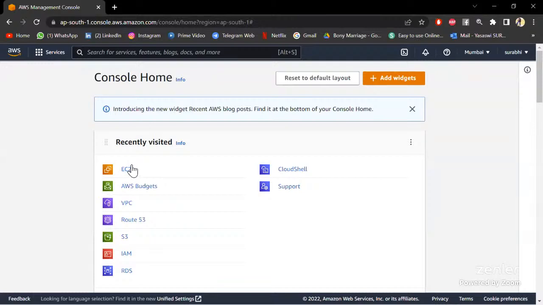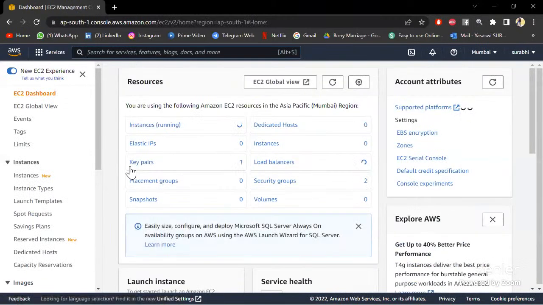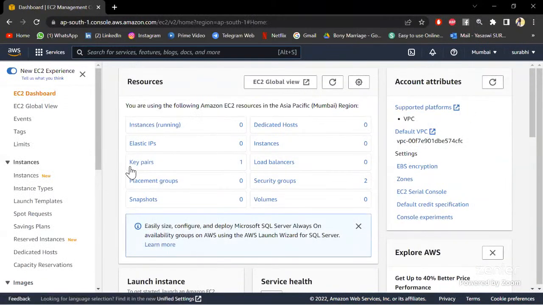So as of today, you all already know how to launch a Linux instance. I'm expecting you to guide me a little bit here.